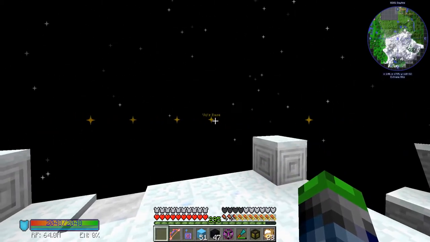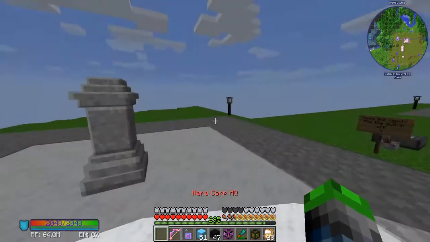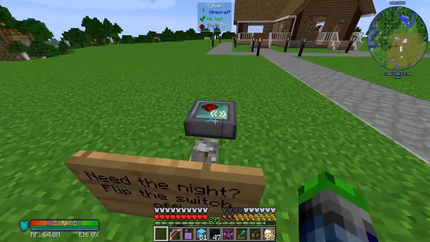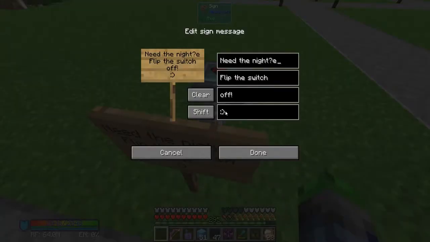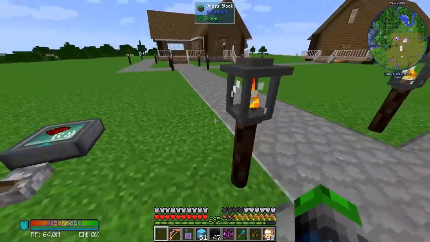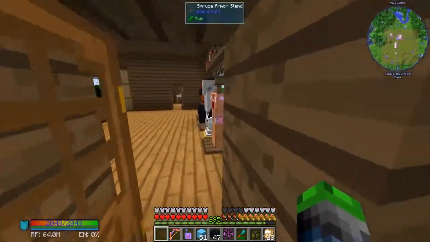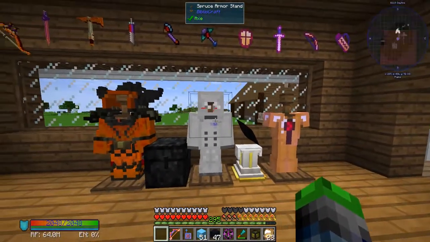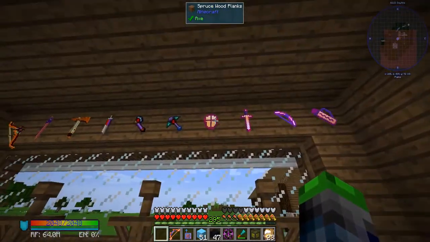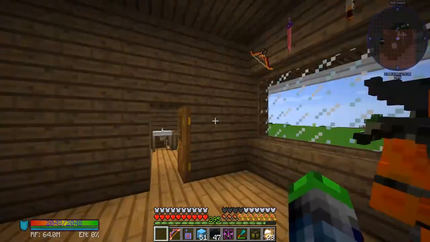Okay. Let's go to Narragath's base. For some reason, I can't go to Narragath's base from mine. It's like blocked by AZs or something. Wait, hold up. Why did I do that? Need the night, flip the switch off. It's on. We don't need night. Narragath has got a device to prevent us from being nighttime people. Ooh, he's got all of his armors. That is freaking cool. Oh, he's got them all mounted up on the wall as well. And he's got that thing. I forget what it's called.